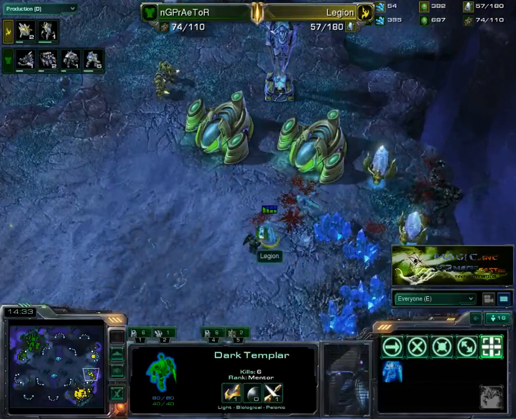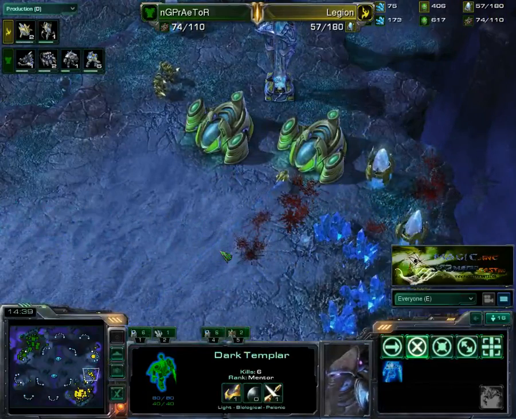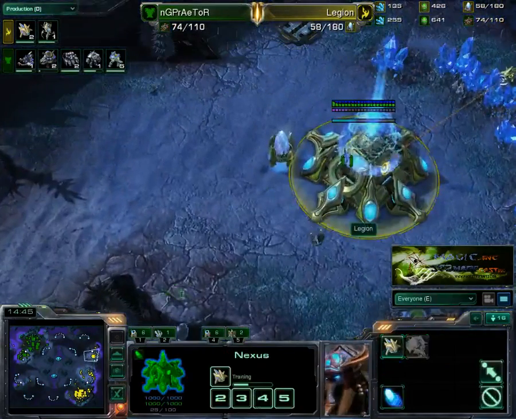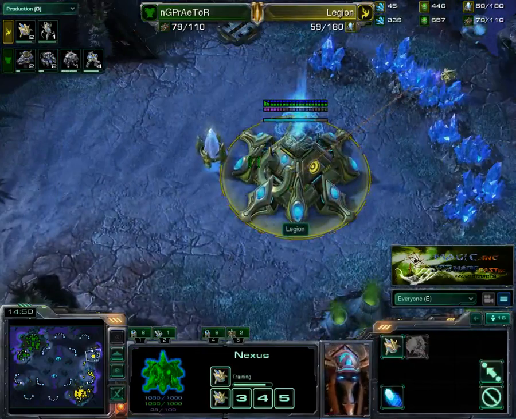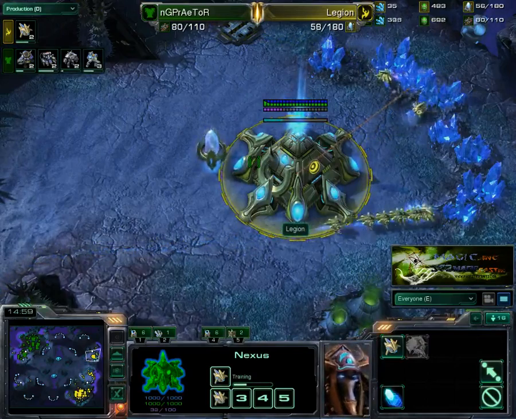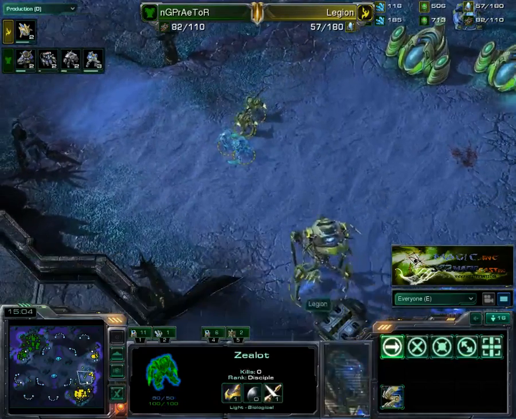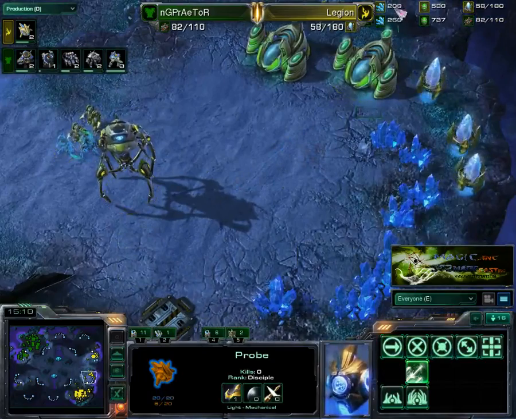And well, PrAeToR might think he's kind of swinging way ahead right now after killing that off, but Legion does have a backup Nexus here. That's something that I just started doing. Like, once I see that my hatchery's probably going to be going down, I throw down another one somewhere else and say, you know what, I'm just going to transfer my drones and be alright. And, well, there was the transfer, and we'll see his re-expansion go up, I believe, when he gets that 400 minerals.